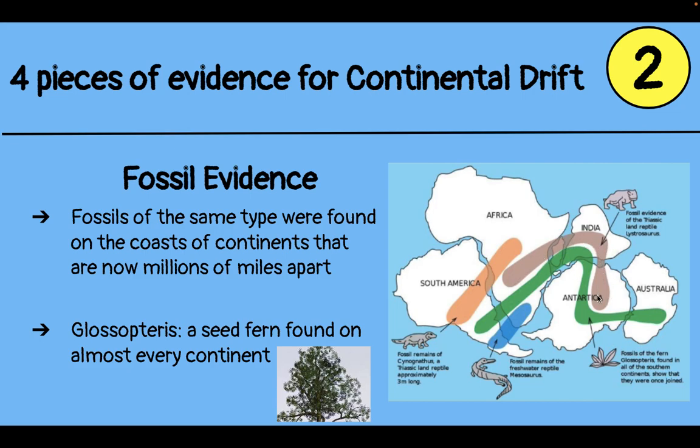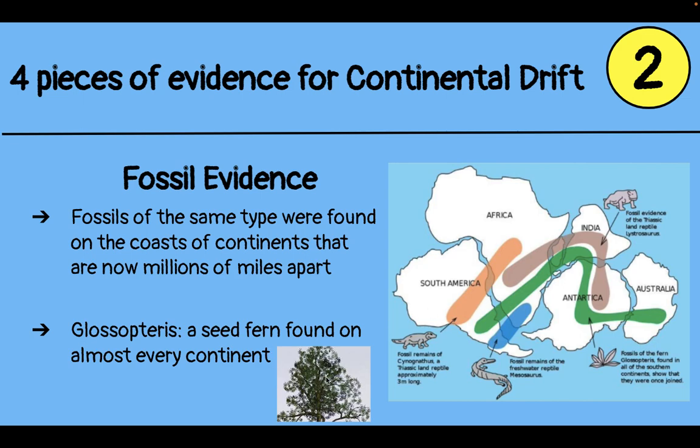that this mammal would only be here. The fossil remains of a freshwater reptile called Mesosaurus were found in southern South America as well as southern Africa. And then the Glossopteris was found in all of the southern continents, to show that they were potentially, probably, once joined. I did some research on the Glossopteris, which is the fossils right here.